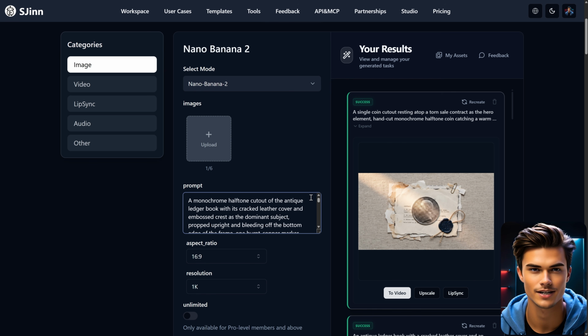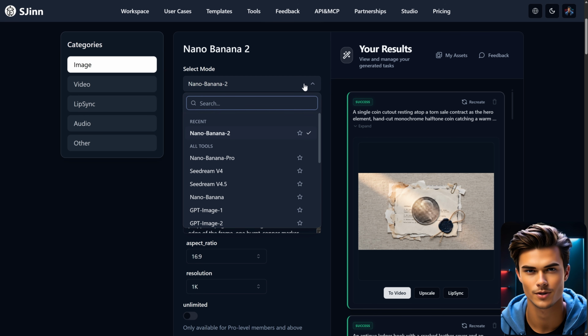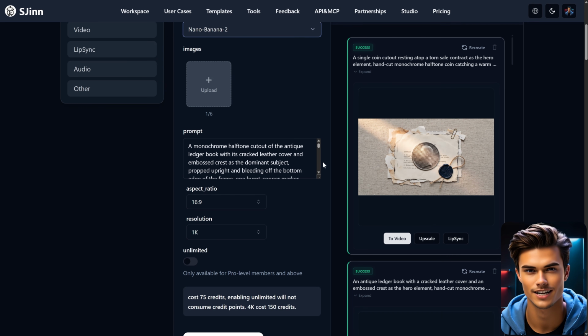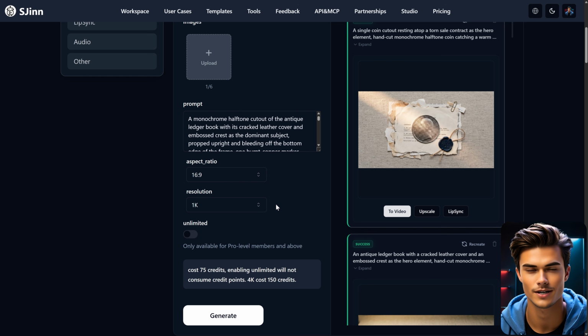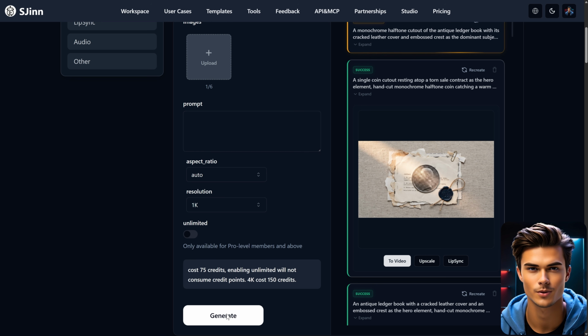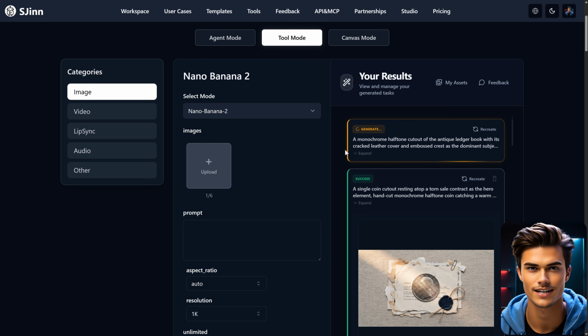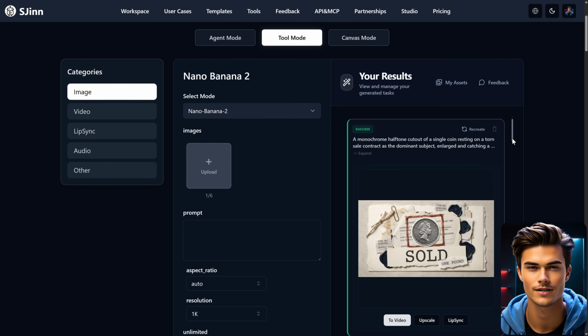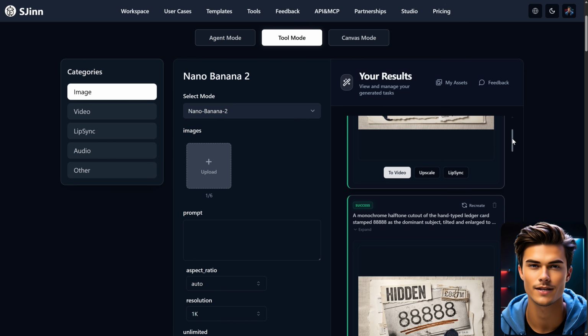Now with that done, feel free to select the model that you like the most. In my case, I'll use the Nano Banana 2 model. Now if you scroll down a bit, you'll find the generation settings, so simply copy the exact settings that I'm using right here. So now that everything is set, click on the Generate button below, which will initiate the thumbnail creation process. This won't take long, and once the process finishes, you'll see that the thumbnail is now ready.